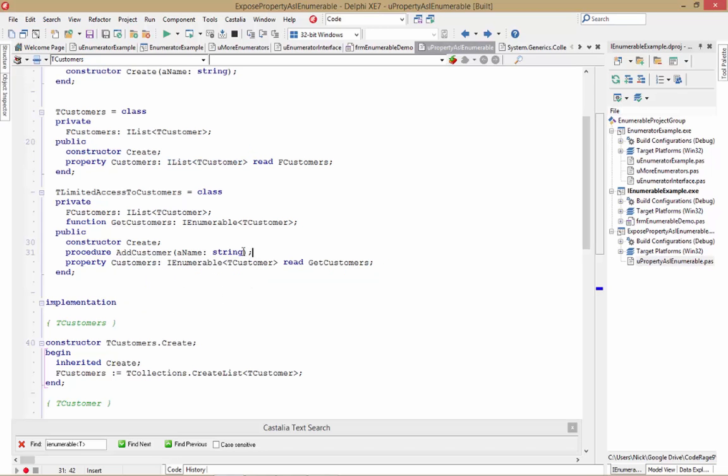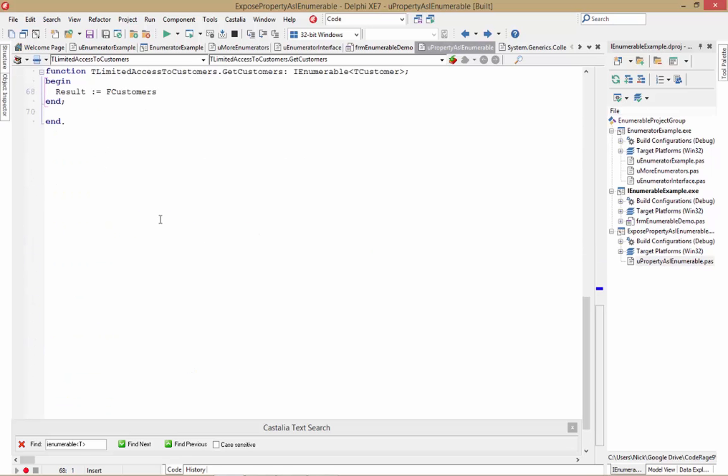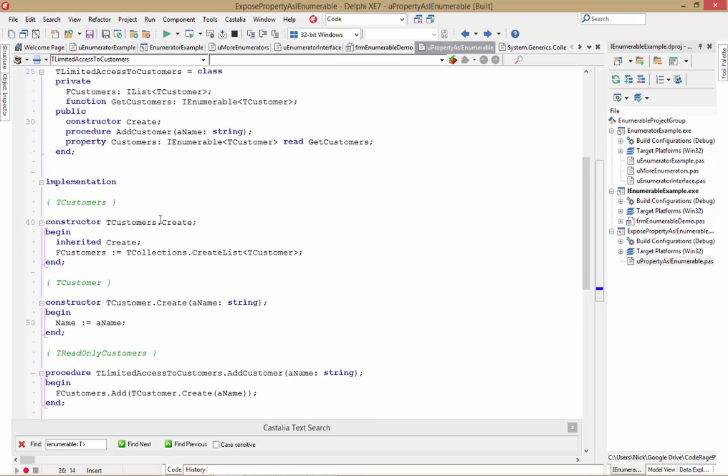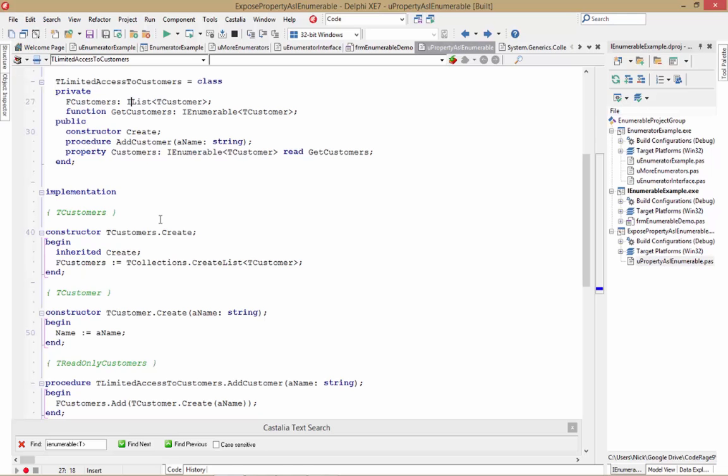You can create a class that exposes the customers as an IEnumerable, and in order to do that, you'll need to have a reader that is a getCustomer class that returns an instance of iList of tCustomer. Just as a side note, this will not compile. If you try and return the field itself, it will not compile. You need to have a getter, an actual getter that will return the instance of the class.